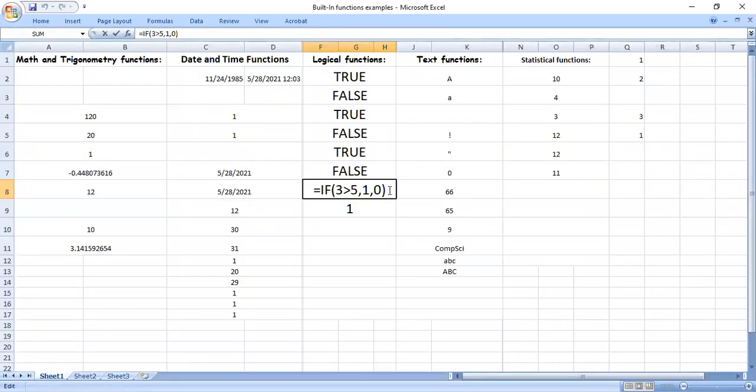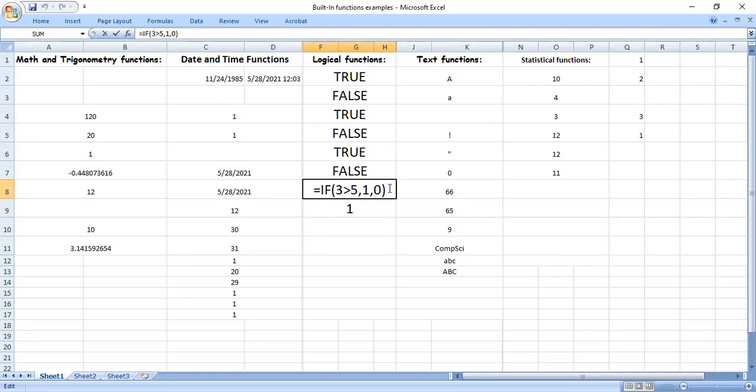Look here. The example I have taken is IF 3 greater than 5, comma 1, comma 0. I gave it in this way. So 3 greater than 5 is the condition. 1 is the result if the condition is true. 0 is the result if the condition is false.